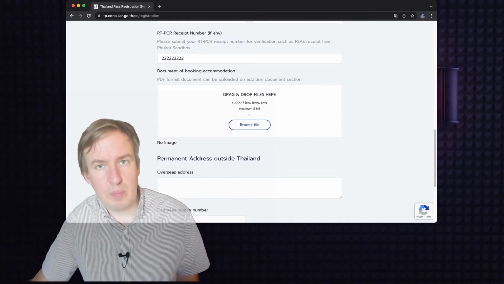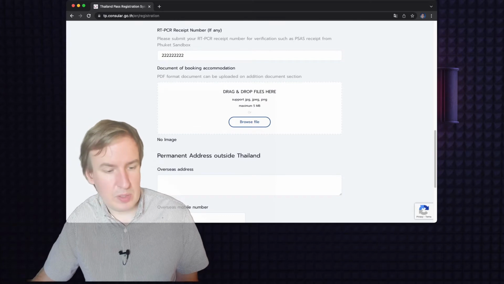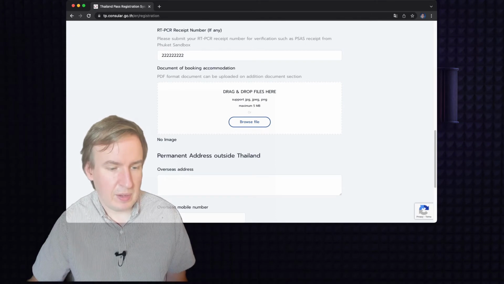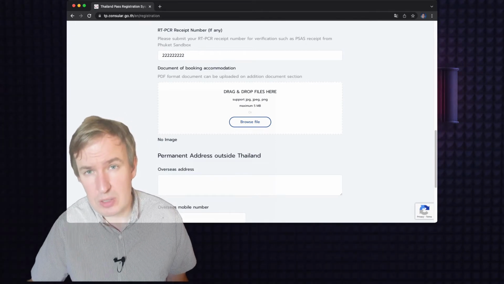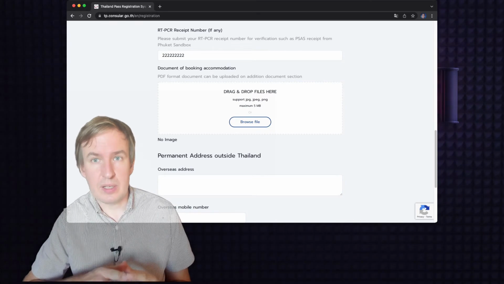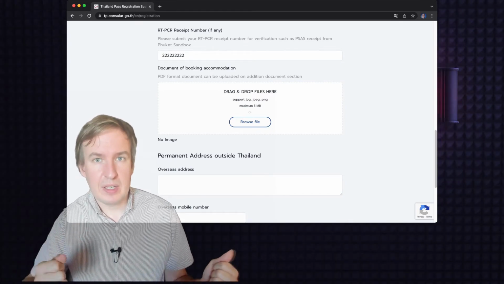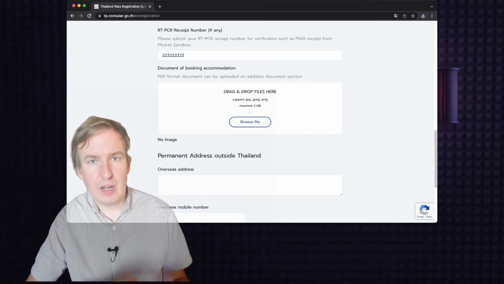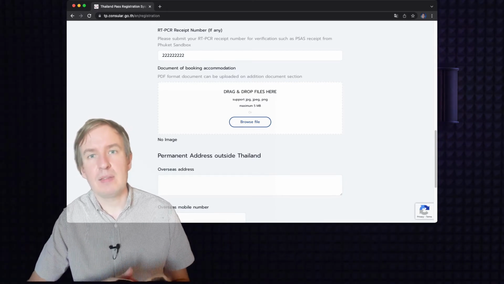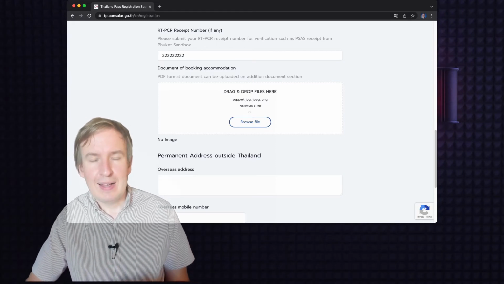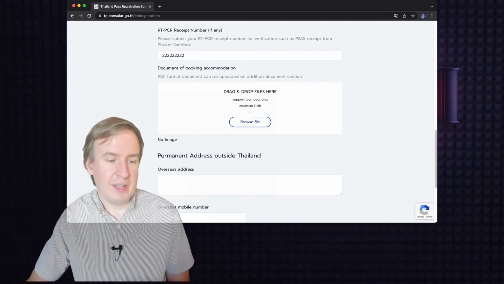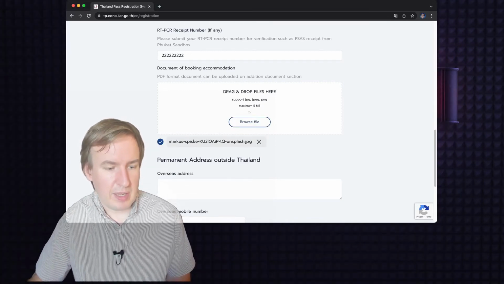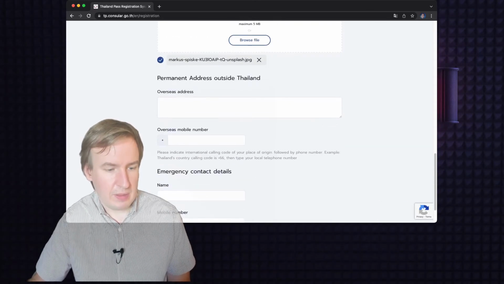And then you have to upload the confirmation that you get from the hotel. Now, the funny or conflicting thing here is that they only accept JPEG and PNG documents. So often hotels are giving you the confirmation as a PDF file. So you would need to take a screenshot of that PDF file when it's nicely widely open, and then using the clipping tool, save it as an image, and then you can drag and drop that image over here. I would put again the same one, but it's basically that thing.